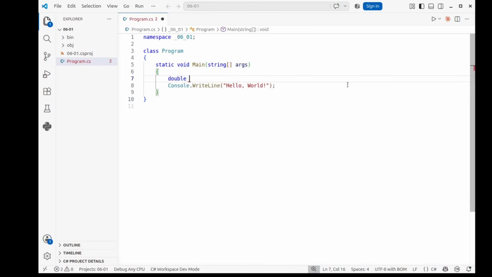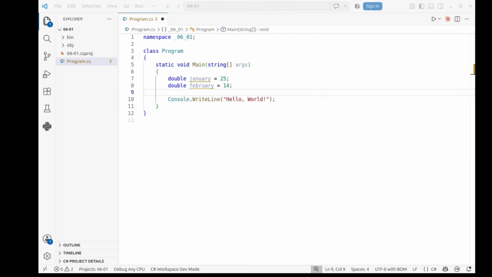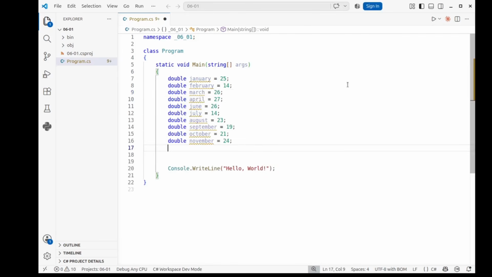We could say, I've got January, I'll give it a value, and February, and so on, until we get up to December. Let's make that 17.